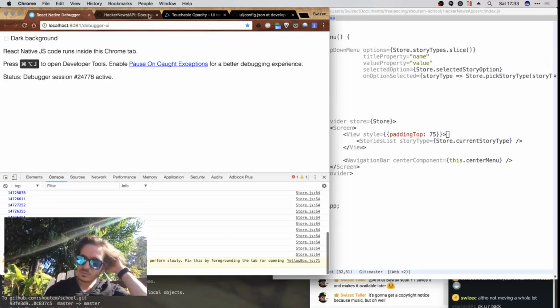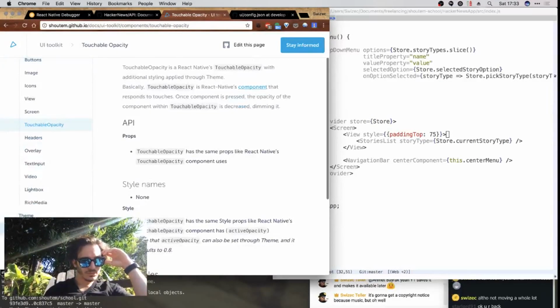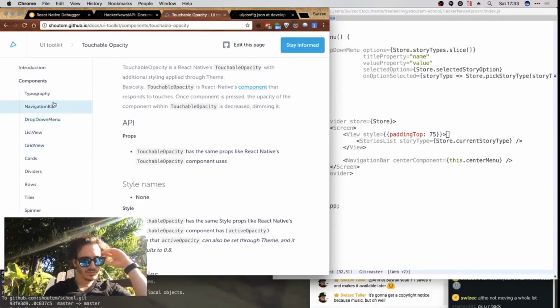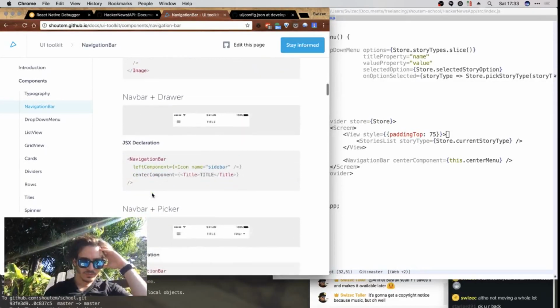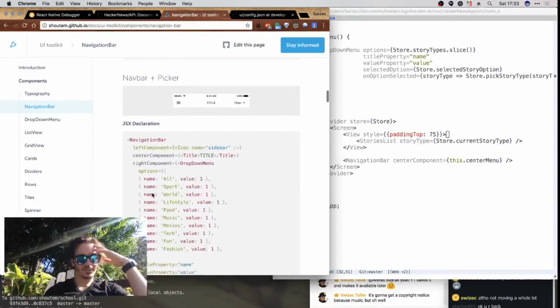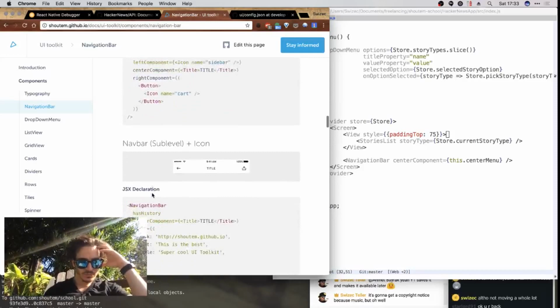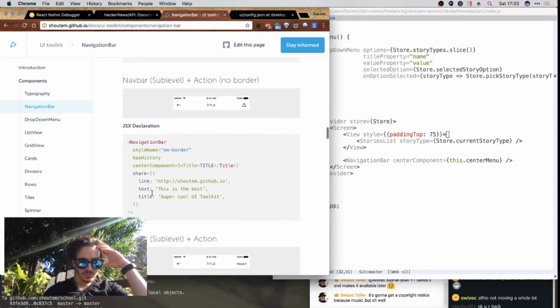So can this help me with navigation? We have a navigation bar.